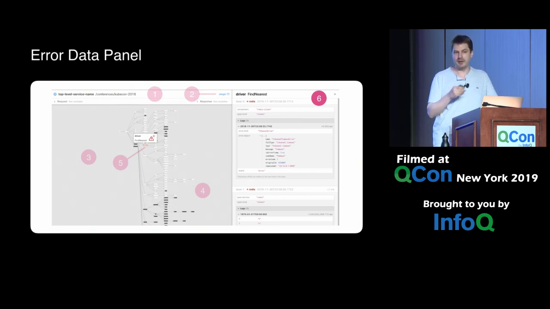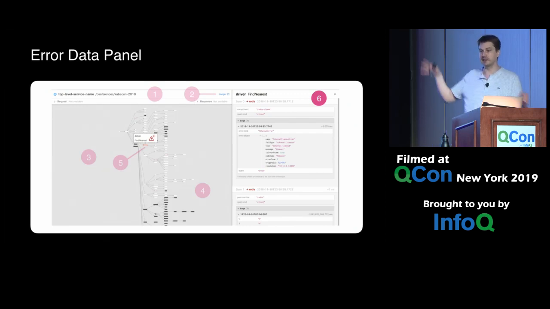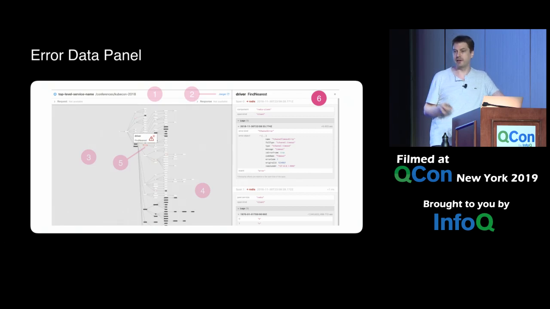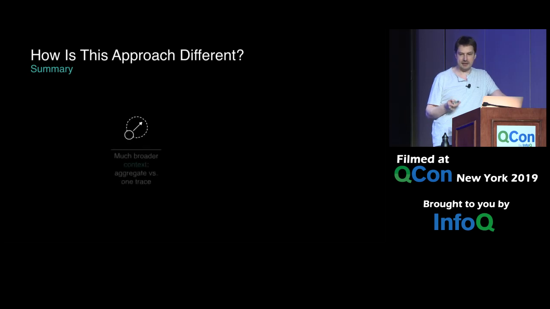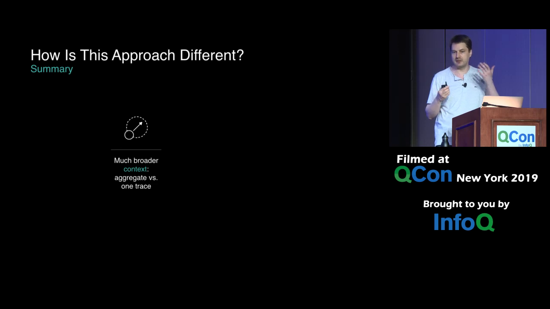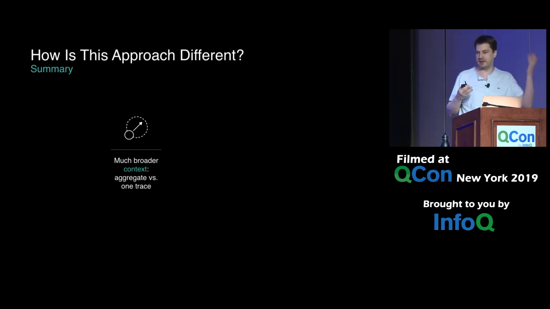And very often, once you know where, you can already start to think of how to remediate it without even figuring out why it's failing, right? Because you can say, well, let's just bypass the service. Let's reroute around it, something like that. So there's lots of opportunities once you know where things are wrong. And so what is the main difference of this approach? It's mostly much broader context. You don't compare one trace with another, where one could be an anomaly and not representative. You're really comparing with a population, which is guaranteed to smooth out outages.